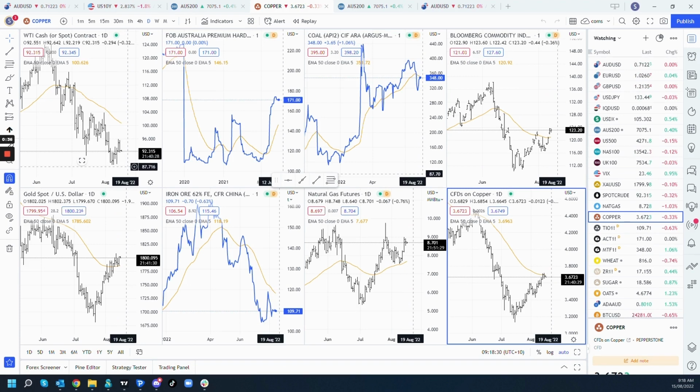a big concern. And then, you know, as we come into the northern hemisphere winter, that's only going to be exacerbated. So I don't see that sort of changing, but it's certainly the strength in the commodities at the moment is doing well for the commodity currencies such as the Aussie, the CAD, and the Kiwi.